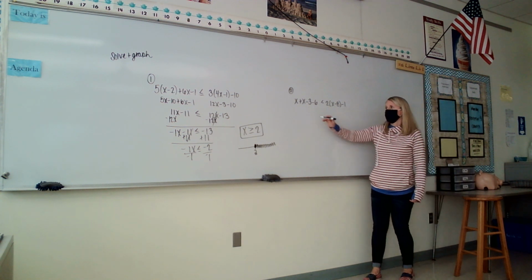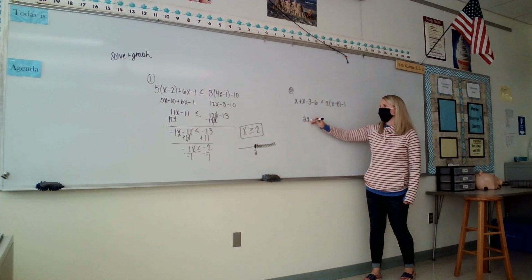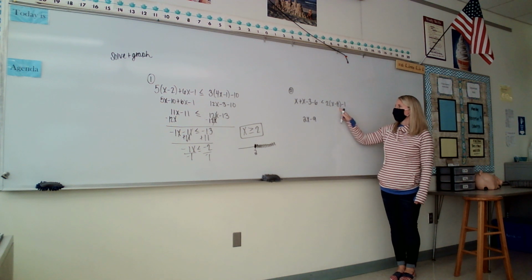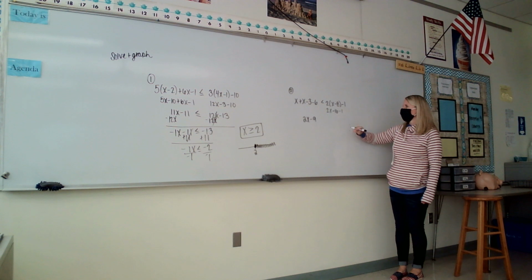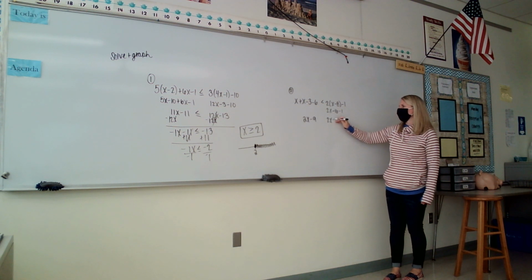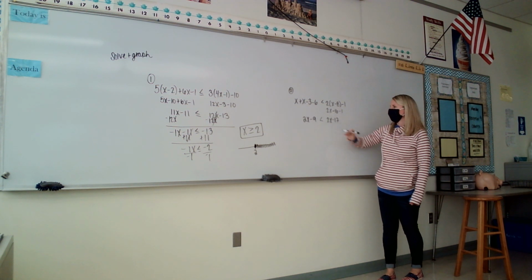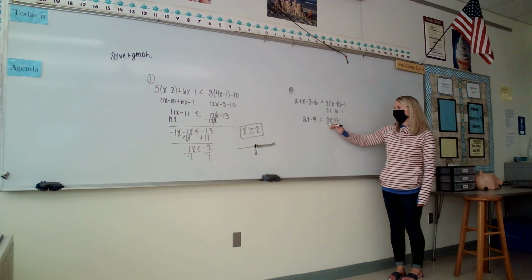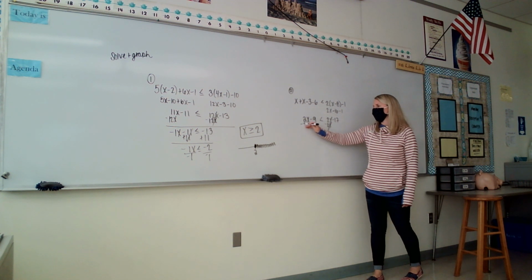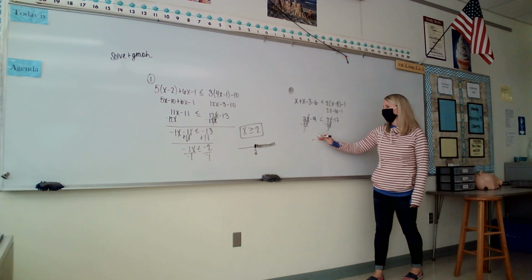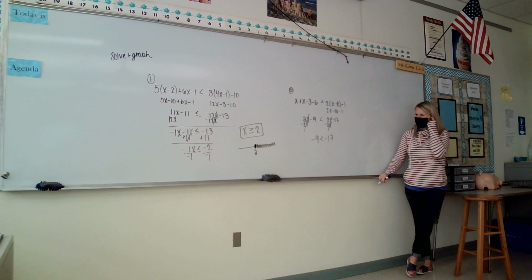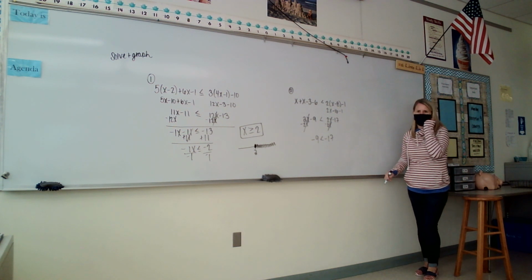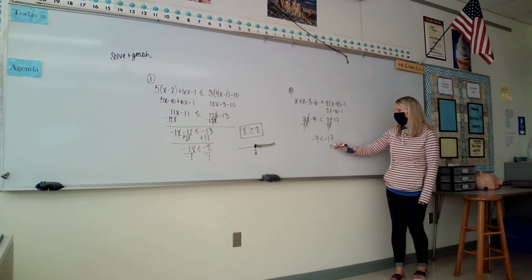Number 2, combine like terms, I'll get 2x minus 9. On the right, I distribute. And I would get 2x minus 17. And the less than in between. I get my x's together, but what I notice is as I move them together, they cancel. And then we're just saying, is that true? Negative 9 is less than negative 17. That's not true. Negative 17 is less than negative 9. So this would be a no solution.